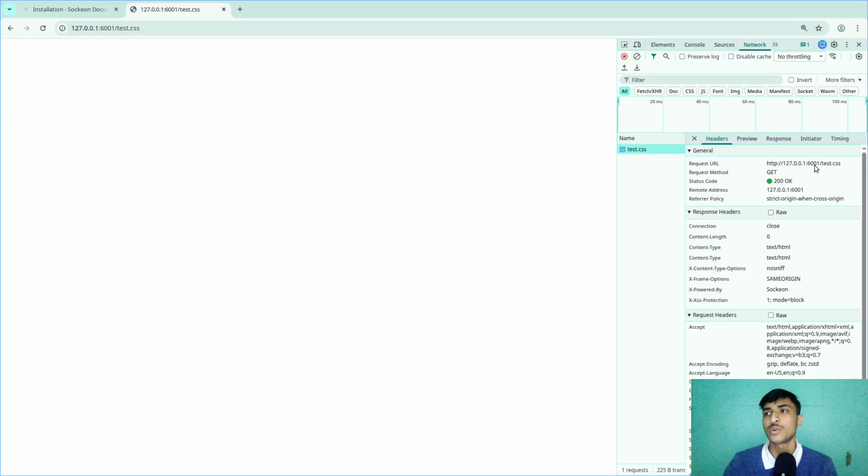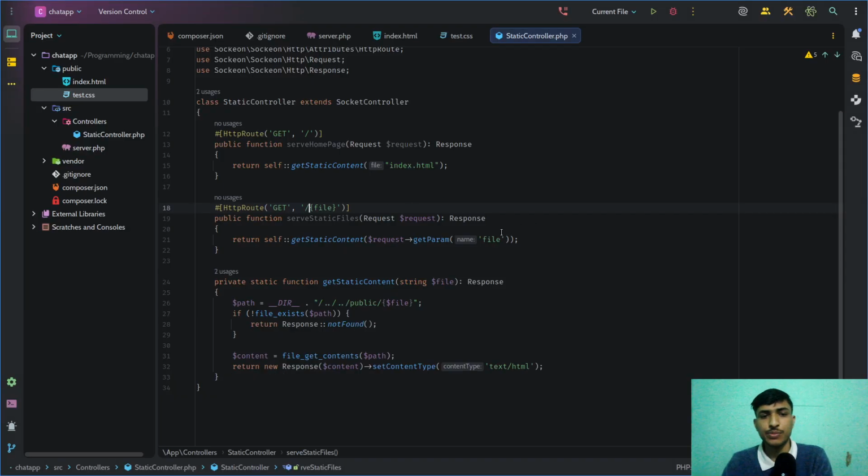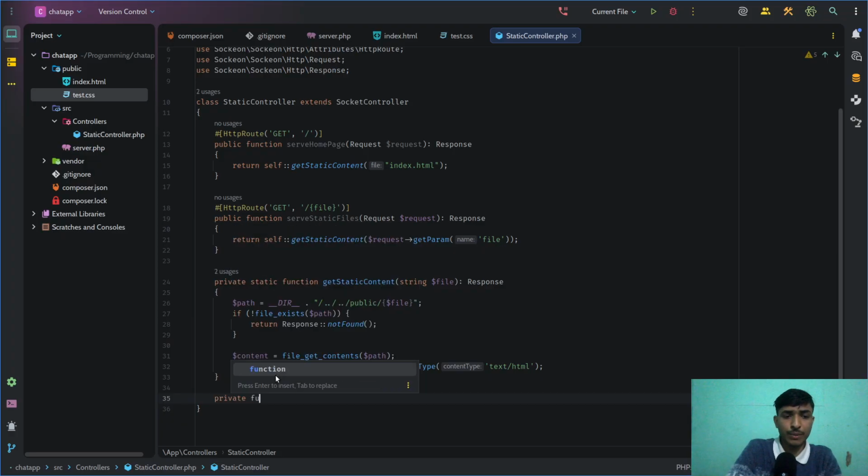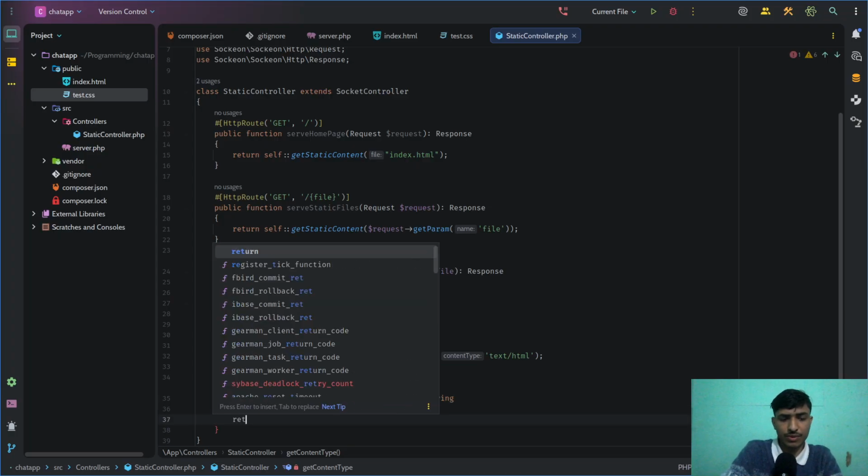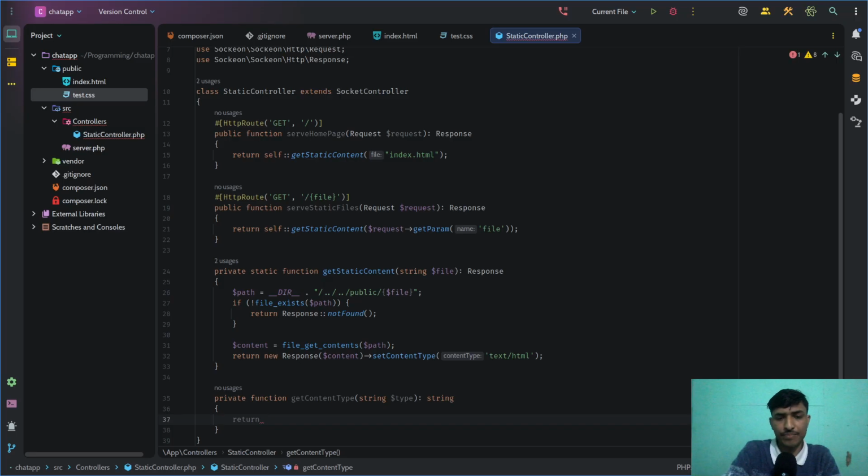Now we have to get the file type, and according to the file type we have to change our response content type. So we need a new function, private function get content type, string type. We'll just return a string, using the extension.